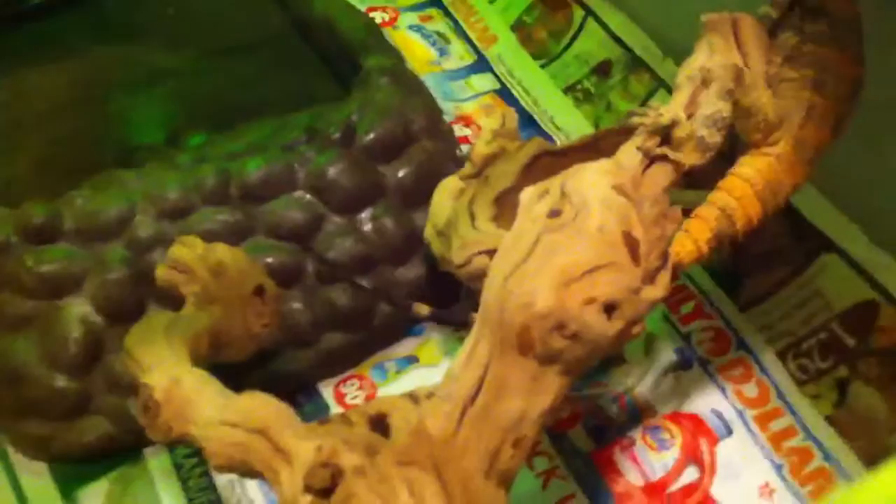These are lizards you'd find in Egypt and the Middle East because they like to be in desert, hot climates. Here's his setup — he has a large water bowl so he can stay hydrated. This is his basking spot and he has many areas to choose from. He's still kind of skittish; that's how these lizards are.